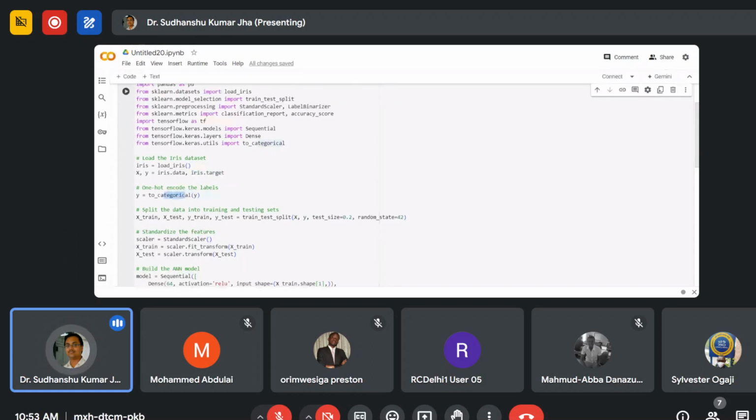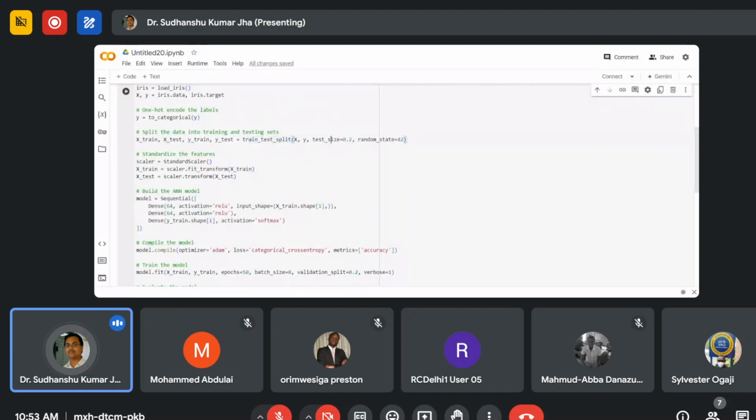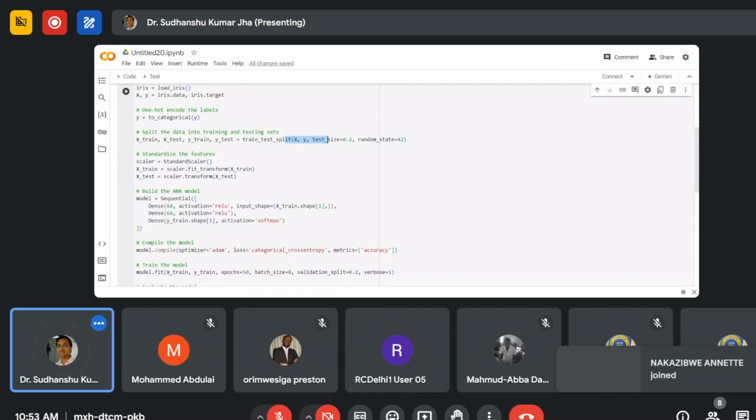Then we split the data. 20% of the data has been taken as the test data set, with random state 42. On this we need to perform the training, and then we perform this ANN, and thereafter from the rest of the data we will check the prediction, how much accuracy our algorithm has.